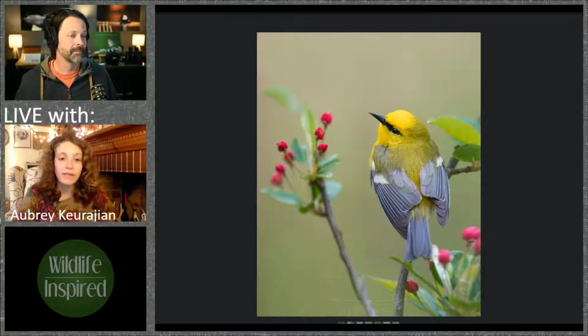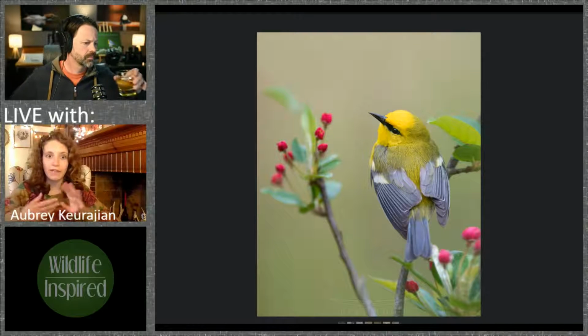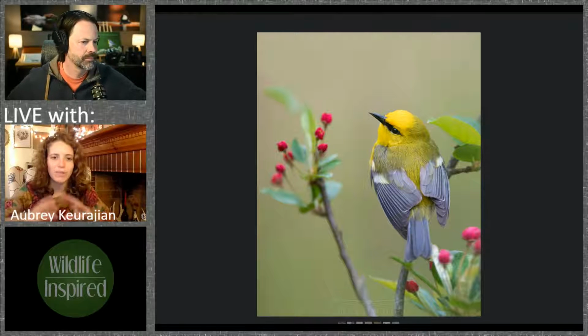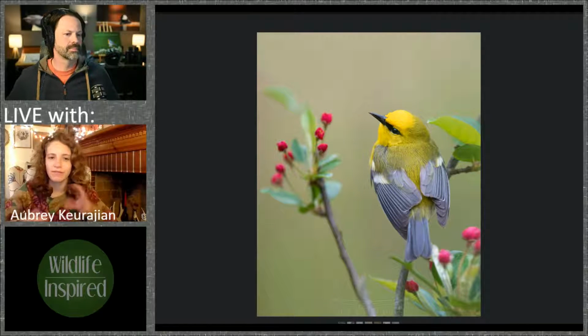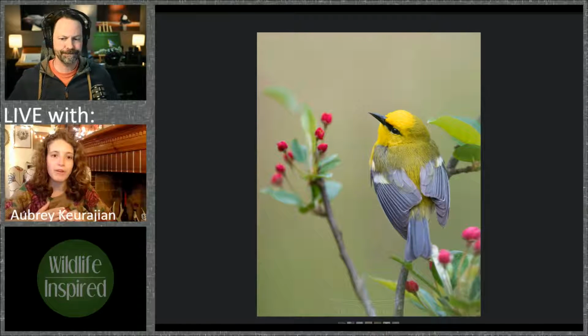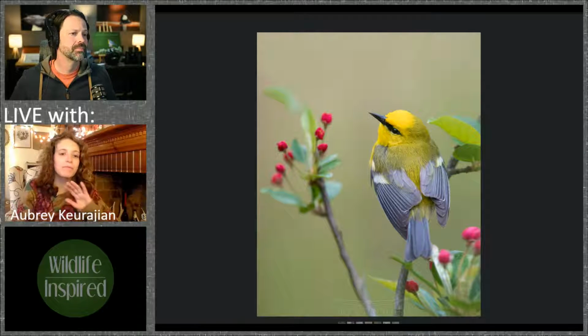No, you're exactly right. One of the things that makes invasive species really invasive is that often in their native habitat, invasive, first of all, is an entirely perspective-based word. What's invasive in one place is not going to be invasive somewhere else. So in these plants' native habitats, they're often adapted for disturbance. And we have plants that are adapted for disturbance here too, but these invasives don't have the natural controls that are able to keep them in check.